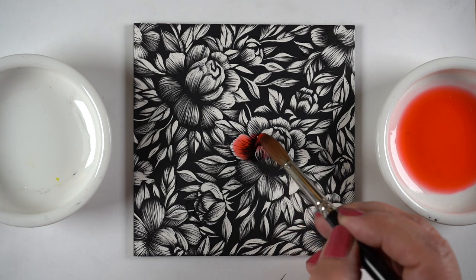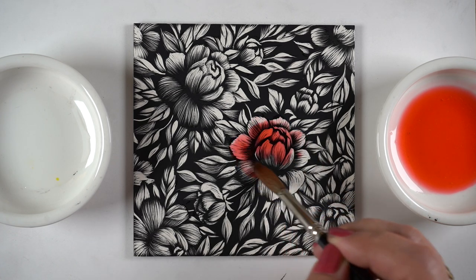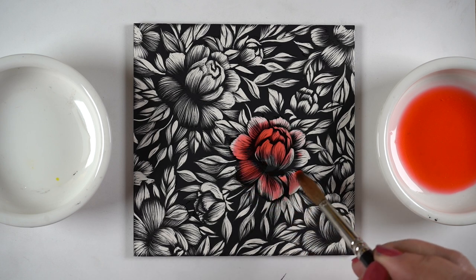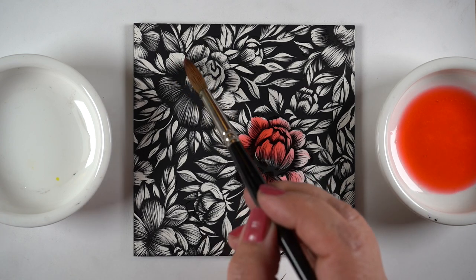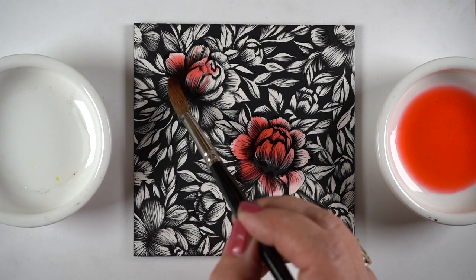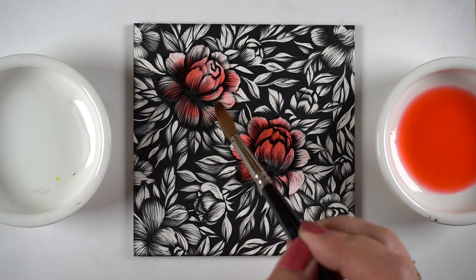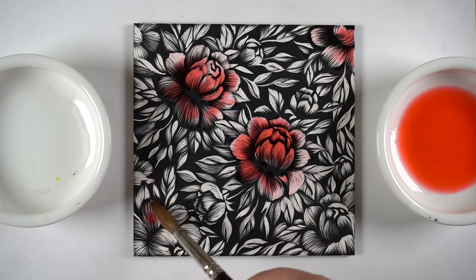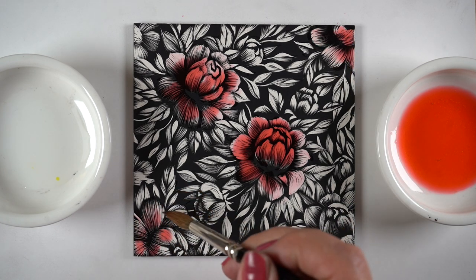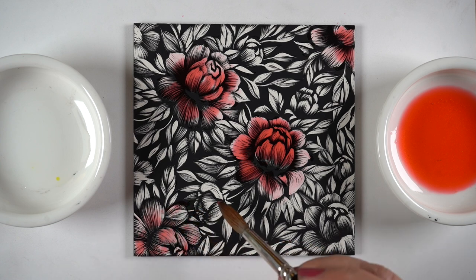I began to paint with my Pink Glitz — I think that's the name of this color — and I watered it down because I was a little nervous, not knowing if it was going to go on too heavy. I was trying to put in some of this pink color and wasn't sure how it was supposed to look because it was kind of puddly and wasn't going on evenly. Occasionally I would reach for my bottle and add more direct from the bottle, just going back and forth.